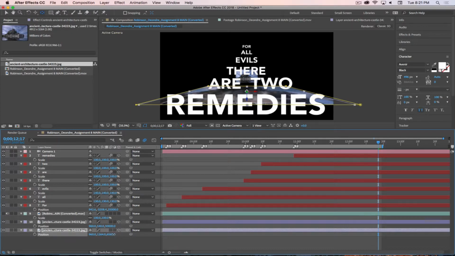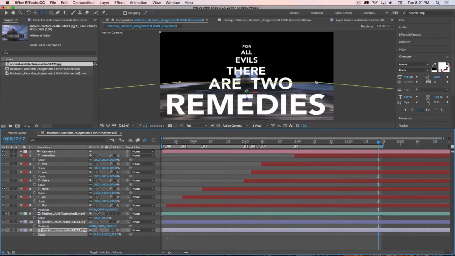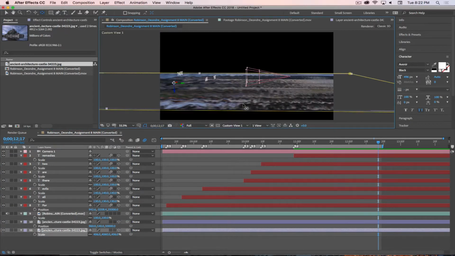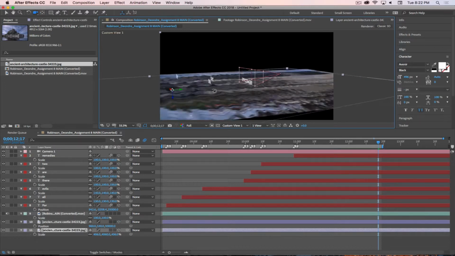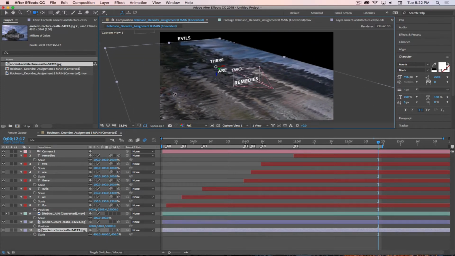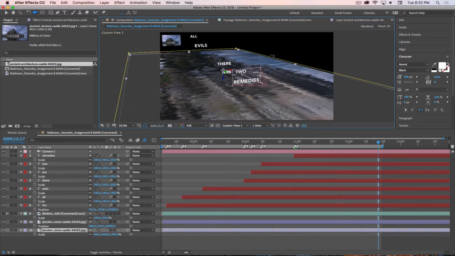So we're going to take this guy and scale it way up, except we're going to lock all the axes together so that it scales proportionally, and keep on cruising. I need to see if this thing is actually doing what I needed it to do over here. So what I'm looking for is the intersection of this big plane with the image in the background.